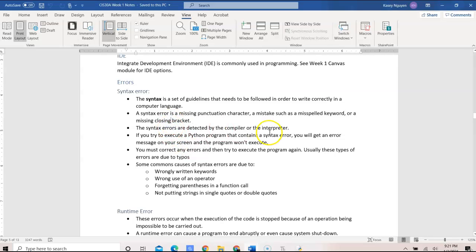Now the interpreter's job is to go through each line and execute each line. So when it comes across a syntax error, once it detects that, it will stop and notify you, and you would see that in the shell. So you would get a message on your screen and it won't execute because it stops at that error.